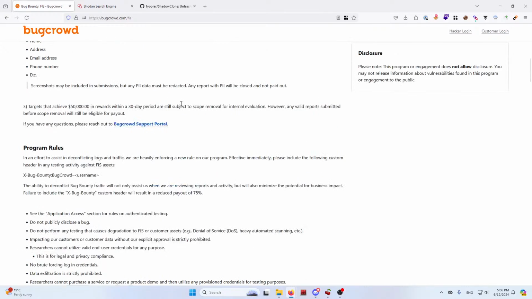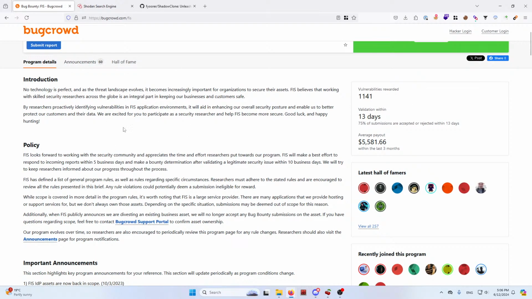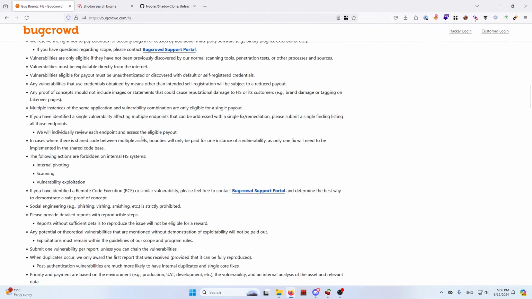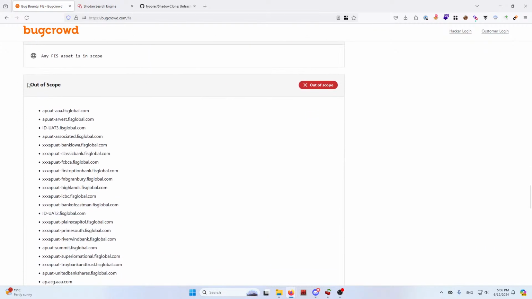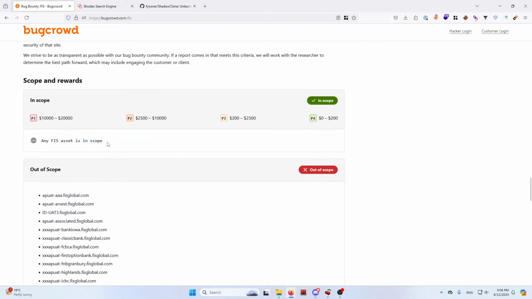To not repeat myself, we went through this policy on the last stream, so if you haven't seen that one, feel free to check it out as well. I will be using Shodan and Google to gather most of the subdomains, and I will also mark which ones are out of scope. This is extremely good for us since we could do very extensive recon.